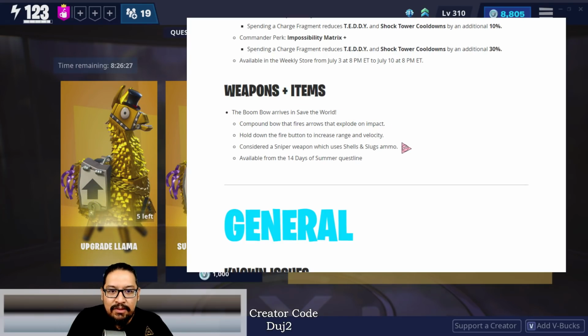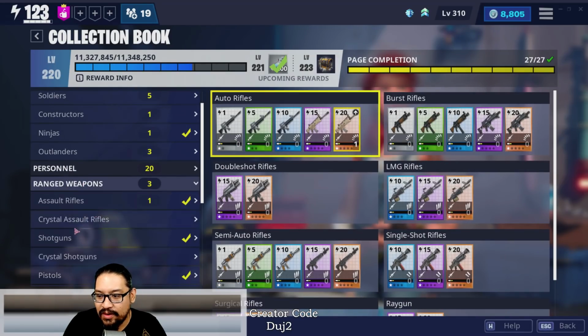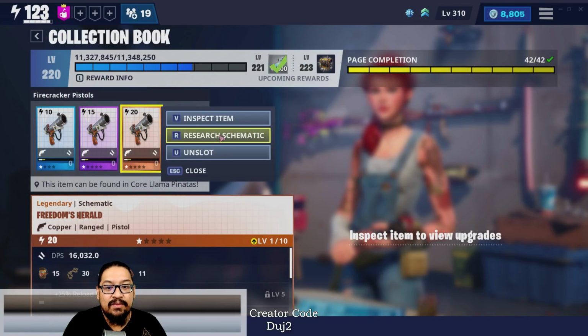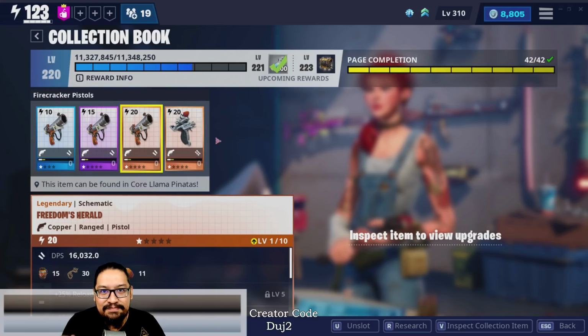Now, a lot of people, when we first got the Save the World content update, and also when I did my coming soon video earlier this week, were saying, well, why is the Freedom's Herald coming back? It's not a weapon that was ever a special weapon. And honestly, the way we can find out if it's a special weapon or not is if we go over here into the pistols and we look right here. We can research a schematic for 100 flux, 60 weapon designs. We can go ahead and research it, so it's not really that special.